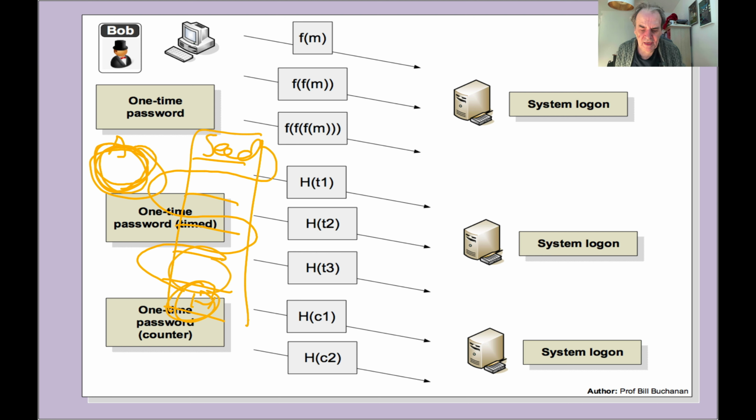We can also have it on a counter. So with a certain value, we can produce a certain hash value that's been hashed so many times. And we use this, of course, when we use multi-factor authentication. We're logging into a website on our mobile device, then we'll get a one-time password generated. That can be a timed password, so that the password only exists for a certain amount of time, and if we take too long, we need to regenerate a new one.